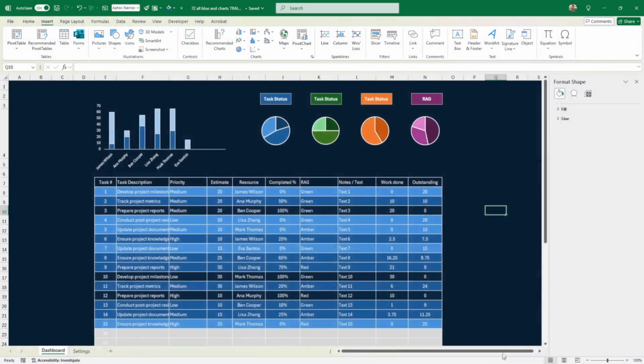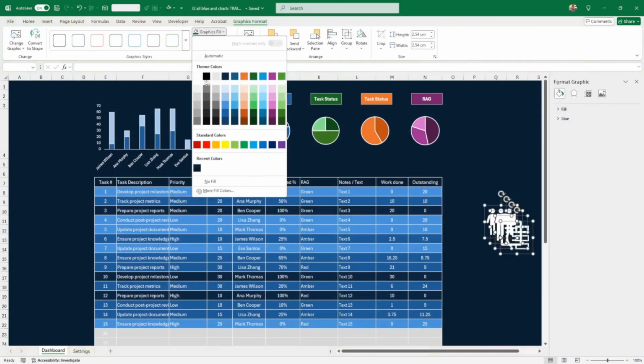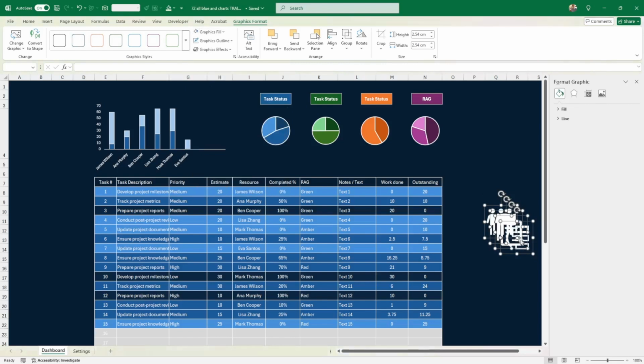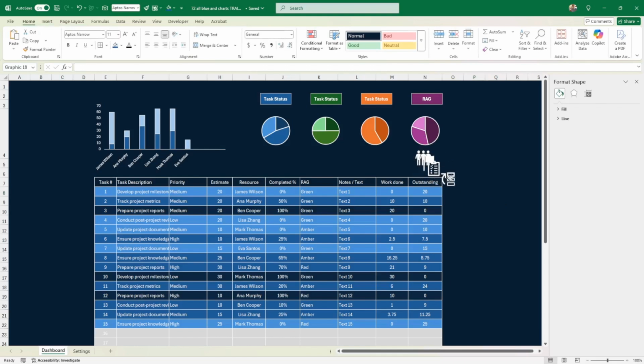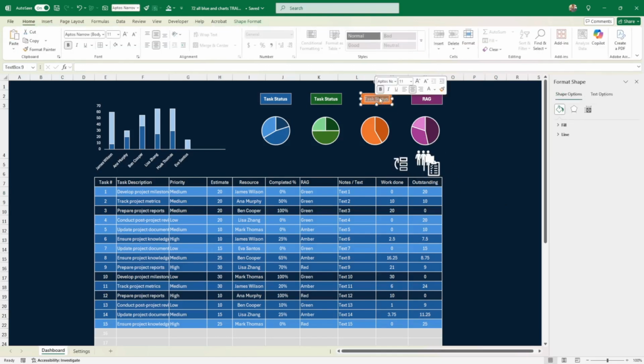Okay, so now if I insert the 4, they are so black, I don't even know where they are. So I just need to put this into white, at least to start with. And then I'm just going to put them smaller. This way they get all them smaller at the same time. Put them a little bit smaller. Okay, now I need to put them apart. But before, I'm just going to do the workload stuff.